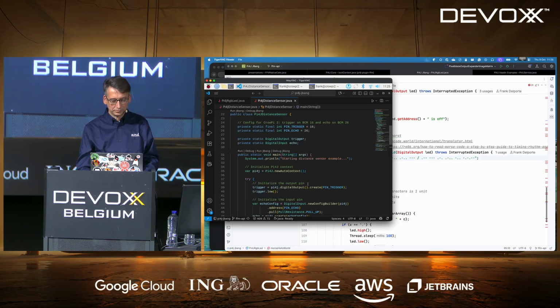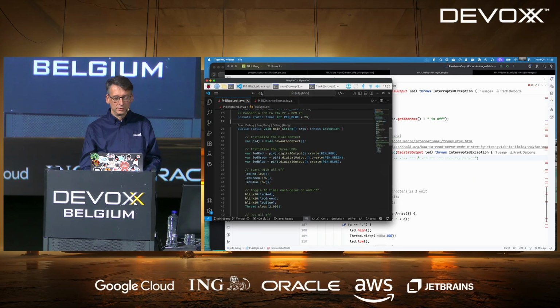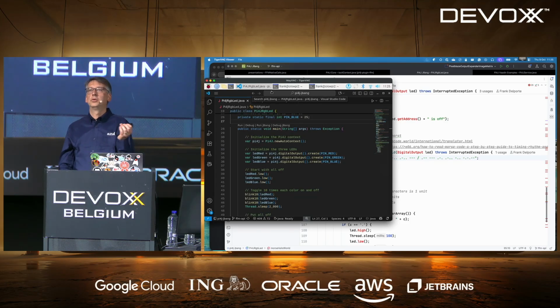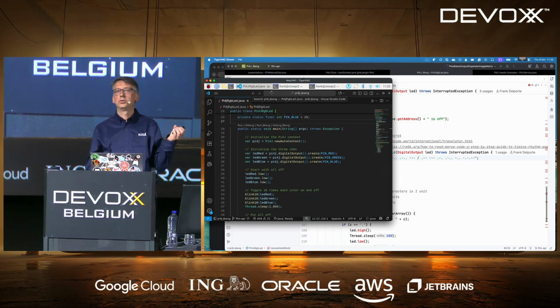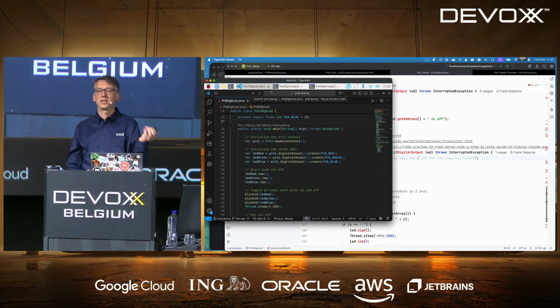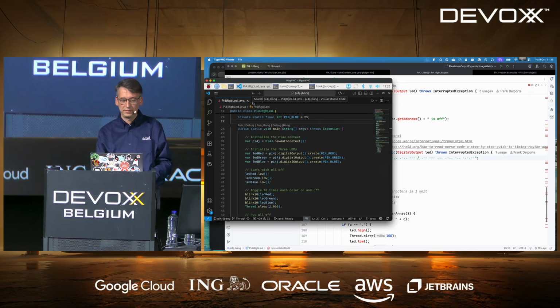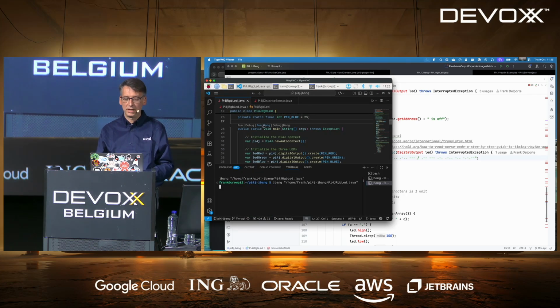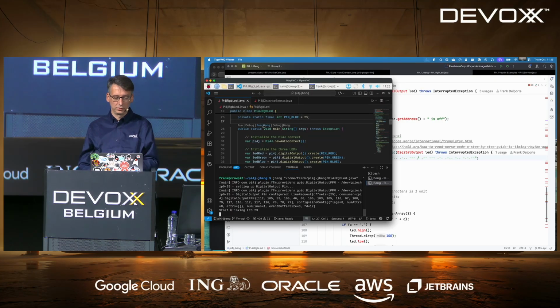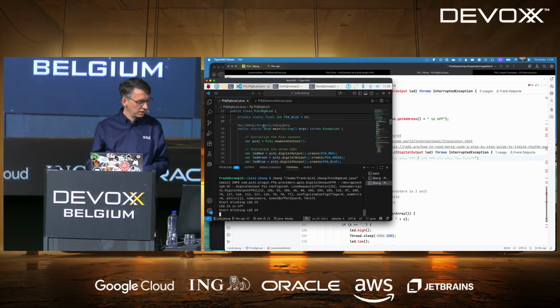This is the screen of my Raspberry Pi. You can run Visual Studio Code on Raspberry Pis. You can install all the Java tools. You can install extensions for Visual Studio Code to do that. And you can directly run a JBang file like this just by clicking it in the sources. And now we should have something blinking.